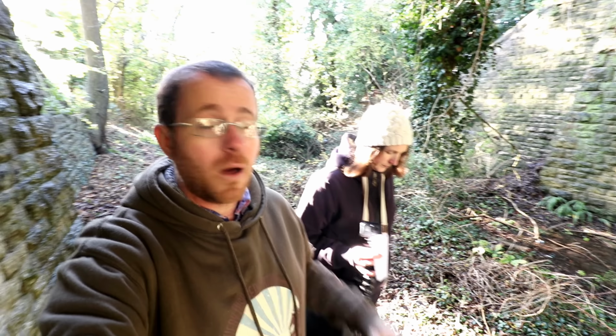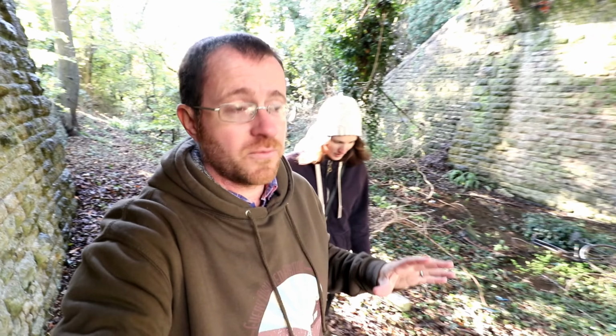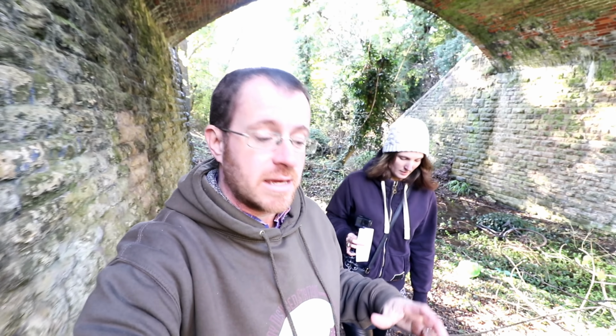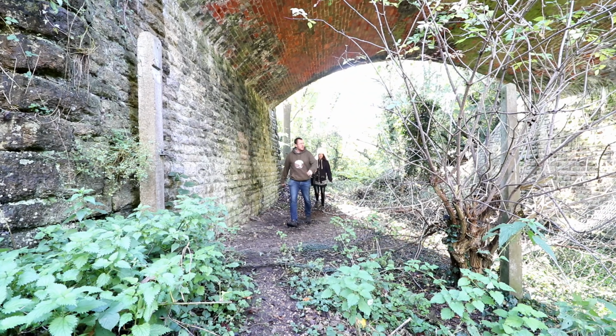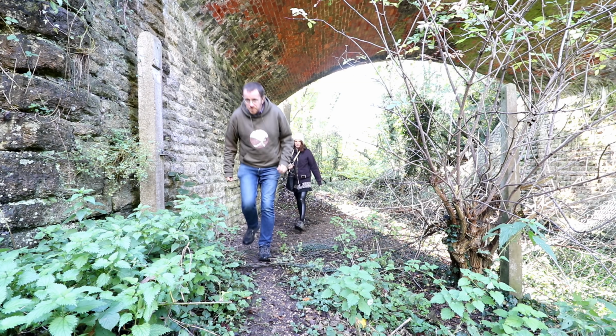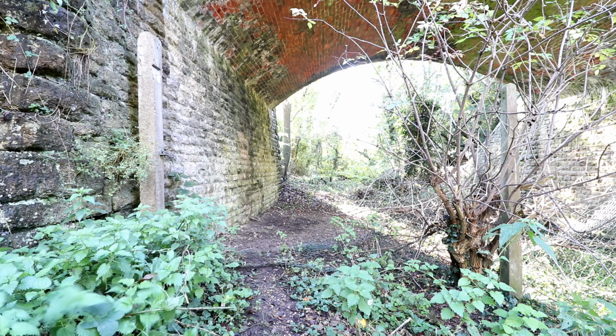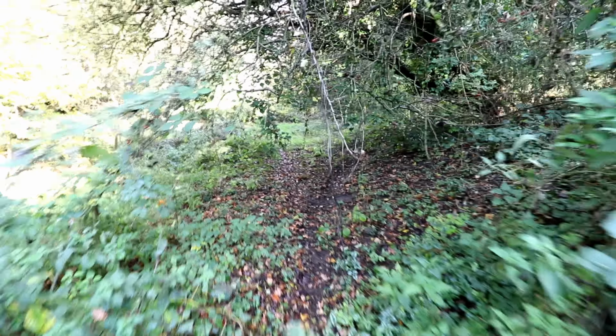So this part of the line was built in 1864, and within 6 years it had been transferred into standard gauge from broad gauge, and they did that on this section of the line within 1 week. That's pretty quick. So we're on the search for the Horspath Tunnel. As we said, it has a very interesting story. The tunnel itself is 520 yards long and is an S shape. So essentially, from the middle point, you can't see either portal.